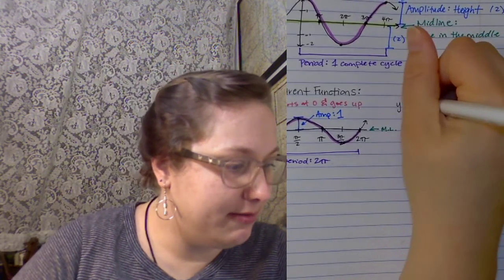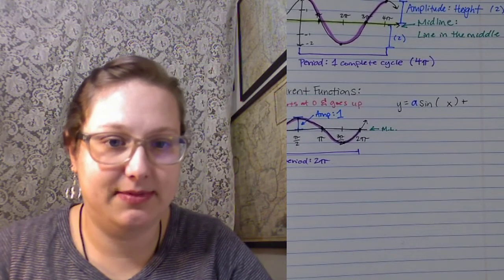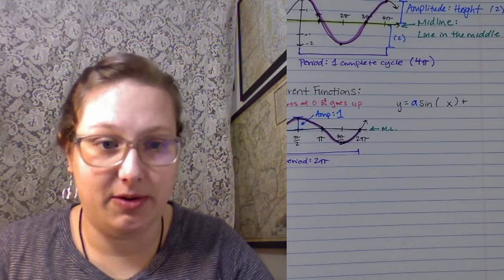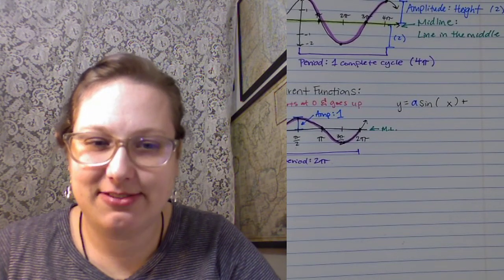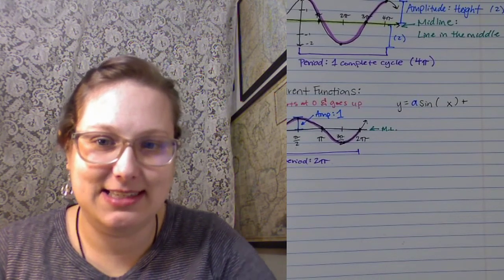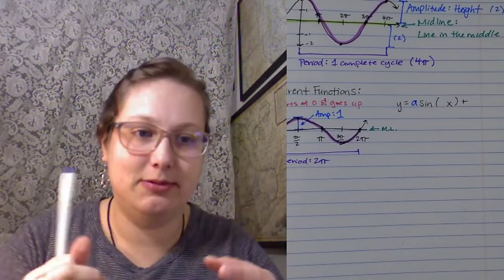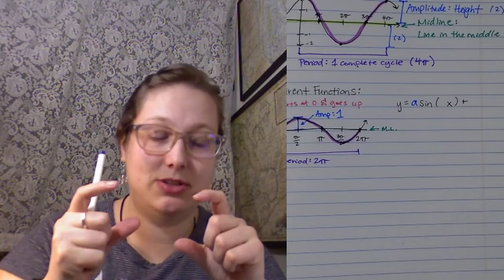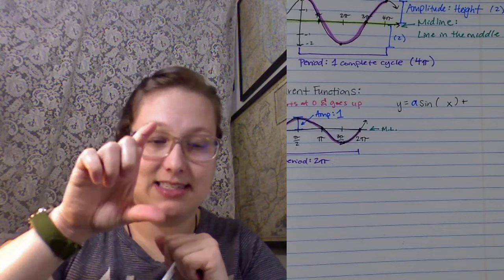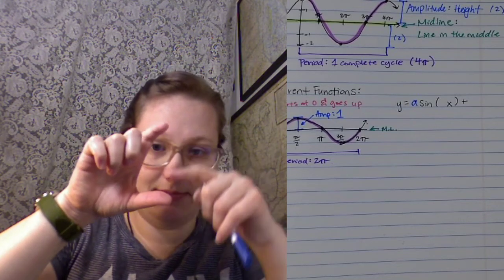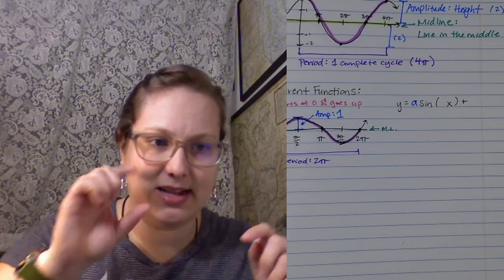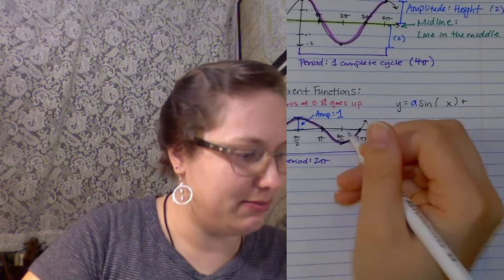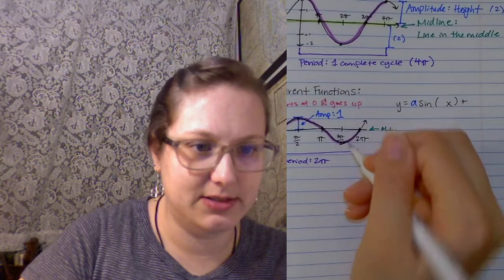from the number in the very front of sine. If it's a 4, it's a 4. If it's 7, the amplitude's 7. If it's a -3, it would still look like this, but it would be flipped over, right? It would be going down, but it would still have the same amplitude, because amplitude is distance from the bottom to the top, or the middle to the top, or the middle to the bottom. That's amplitude. So amplitude's the same right here. It's still 1, middle to the bottom.